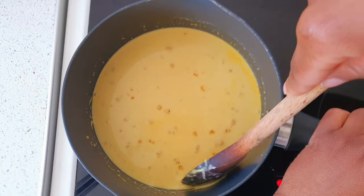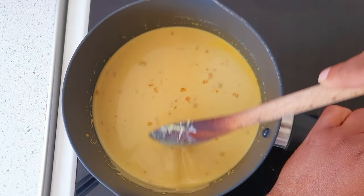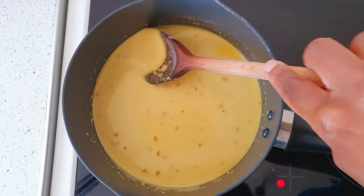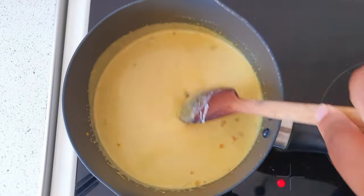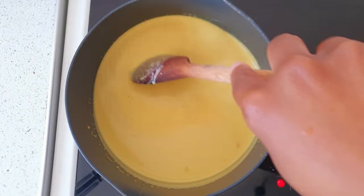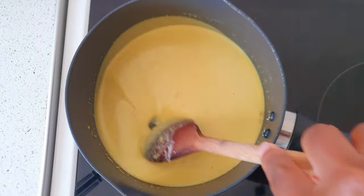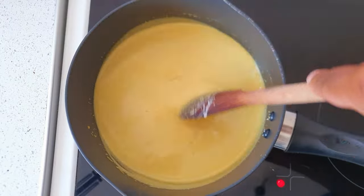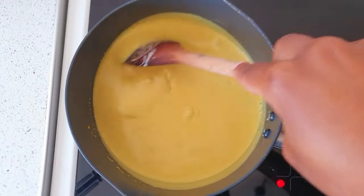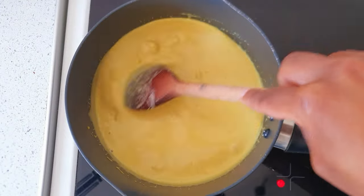Transfer your saucepan to a low heat and allow the mixture to gradually heat up. And here I am still trying to fight with those floating bits. You're just going to allow this to gradually heat up, and then you will turn the heat up and just keep mixing, because you don't want any lumps to form. You want a nice smooth cheese when you slice it.